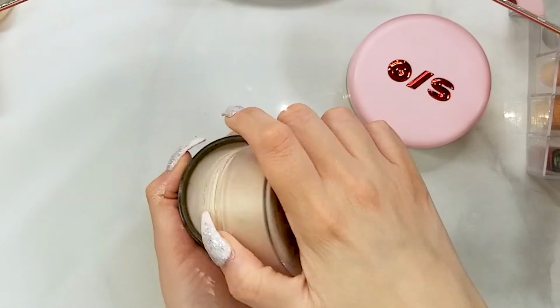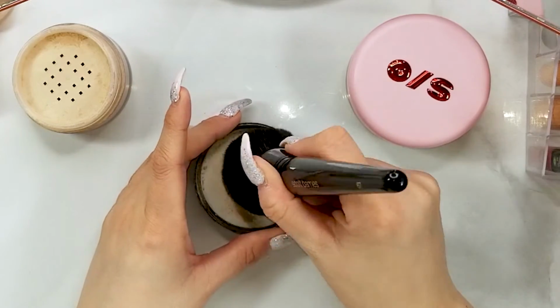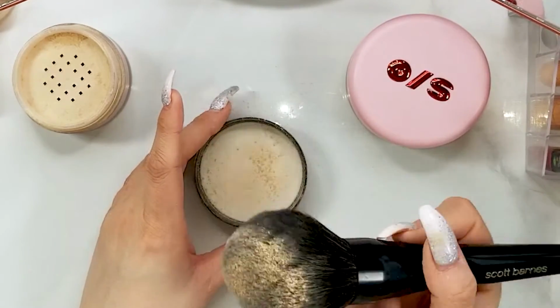Now, for the next powder, we're actually going to take the Translucent Glow, it's very important, the Translucent Glow setting powder from Laura Mercier, which is this one right here. I'm going to tap a bunch of this into the lid. Now that we have our setting powder in our lid, I'm going to go in with a fluffy powder brush. This happens to be the Scott Barnes number 67, but any fluffy powder brush that you have in your makeup drawer is going to work. So I'm going to just grab some of that powder. This is going to pick up a lot of product for me, which I love.